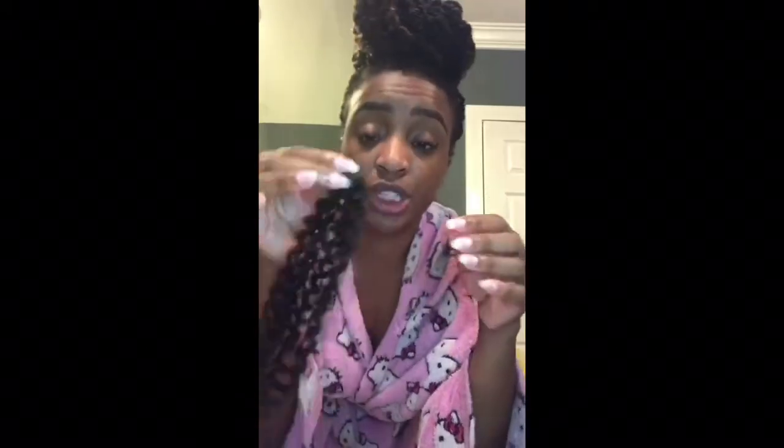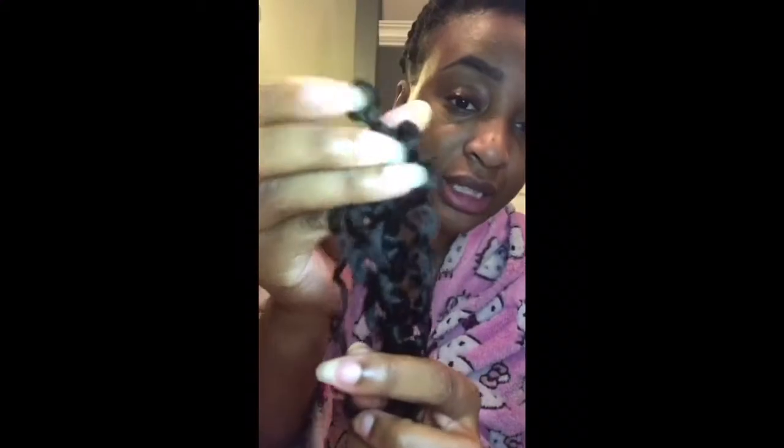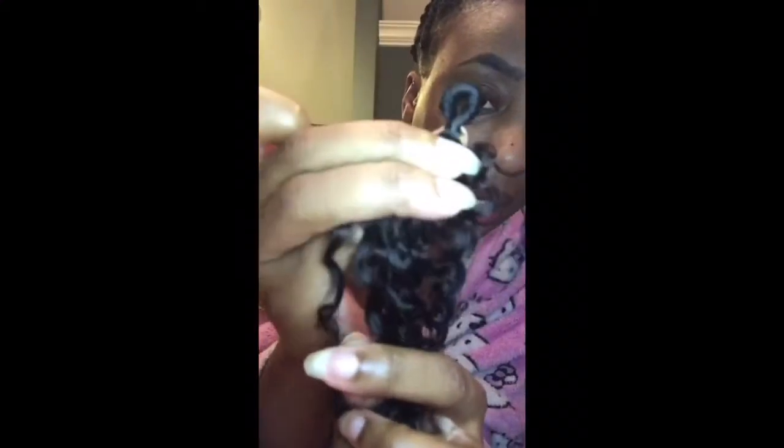It's crochet hair. This is not Marley hair. I mean, of course, if you're familiar, this is not Marley hair. This is not kinky bulk hair. This is crochet hair because you see it's got a little loop, and it has a little band. I don't know if y'all can see that. There's a band right there.